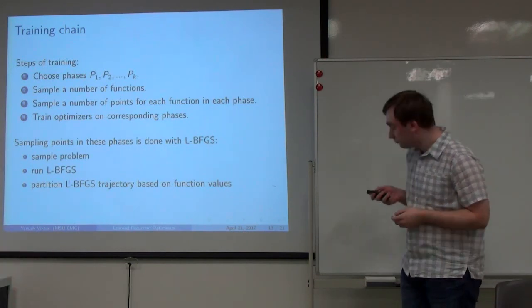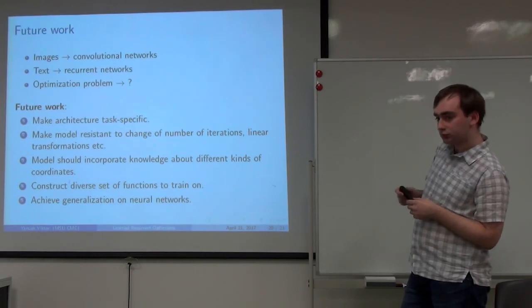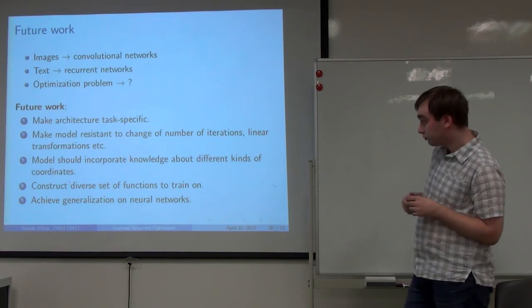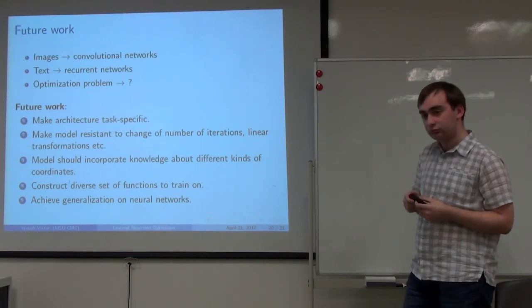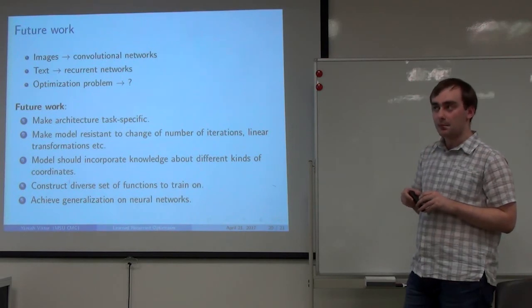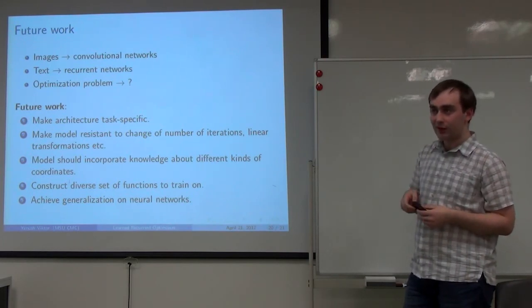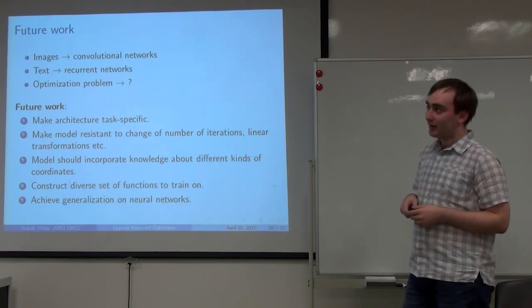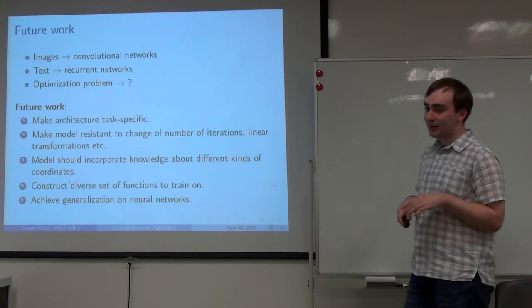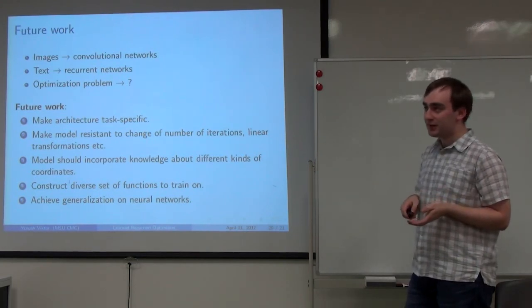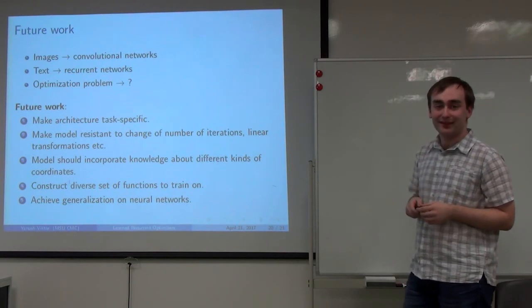Will you please show the last slide? Future work. You need to construct a diverse set of functions to train on. Probably not just diverse set, but you need some representative set of functions which look pretty similar to the typical landscape of DNNs. And in order to do this, you need to know what is the typical landscape, right? Yes, but I think that there are not too many types of landscapes, and probably we can imagine some simple functions yet they contain those types of landscapes. I have no idea. I remember you mentioned quadratic functions, but they have like one global optimum. But as far as I know, neural networks have multiple local minimums. So did you try some kind of functions which have multiple local optima? Yes, I tried Beale function and it has quite a lot of local optima. But in practice, optimizer always converges to like nearest optimal, and so not just global but nearest.